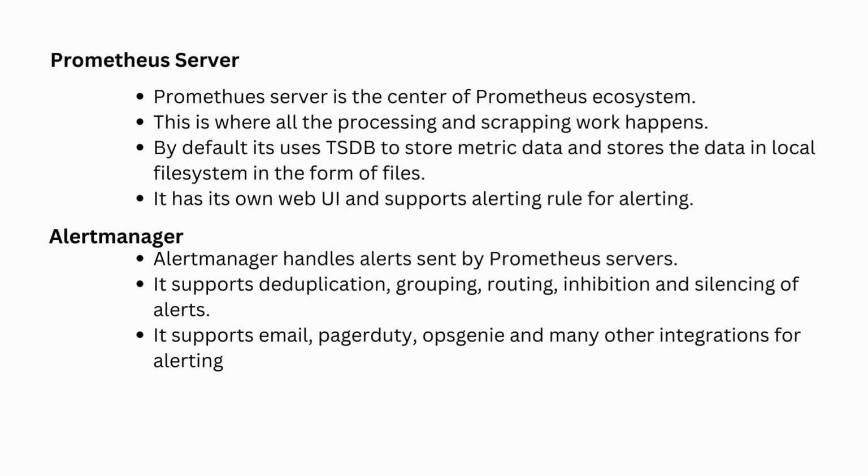Now the first, you can see the Prometheus server. The Prometheus server is the center of the Prometheus ecosystem. This is where all the processing and scraping work happens. By default, it uses TSDB to store metric data and stores the data in the local file system in the form of files. We already discussed that. It has its own web UI and supports alerting rules for alerting. And one thing I missed here is PromQL. It supports PromQL to explore the multi-dimensional data of Prometheus.